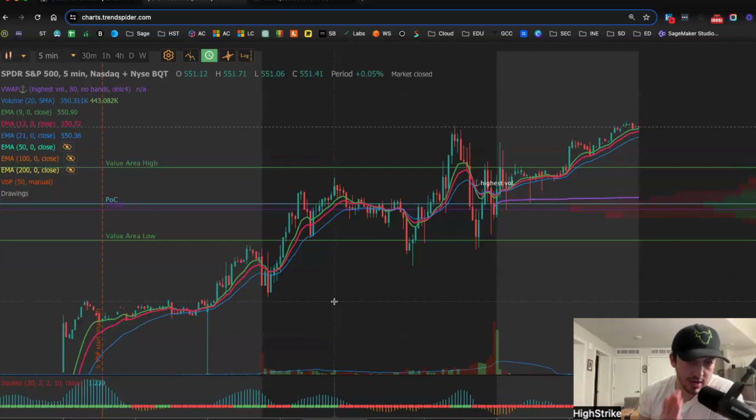Remember, everything that a trader does is based on confirmations, right? I'm not going to cross the street if I don't see that little white man telling me it's time to cross, or else I'm putting my life in danger. That's called reading a signal, right? So what is the signal that you're reading that would confirm to you, Jesse, hey, I think I want to take this long position?